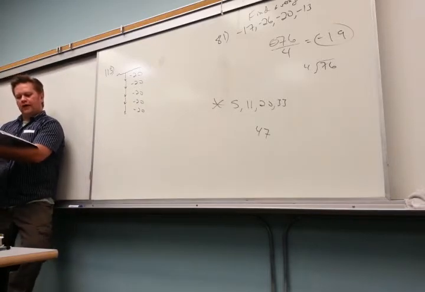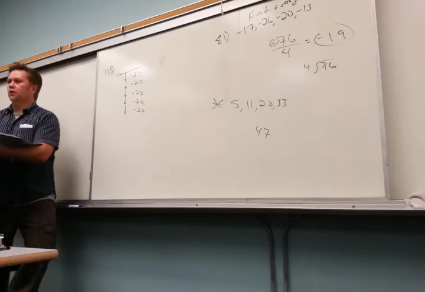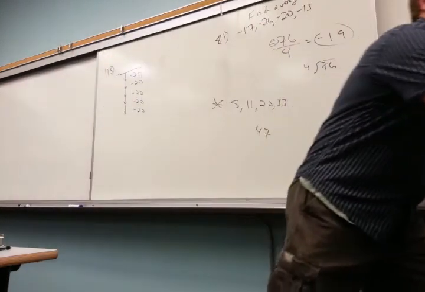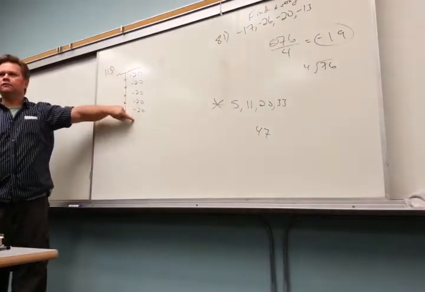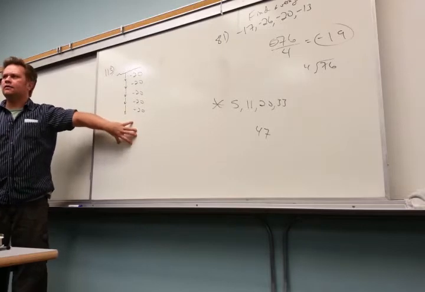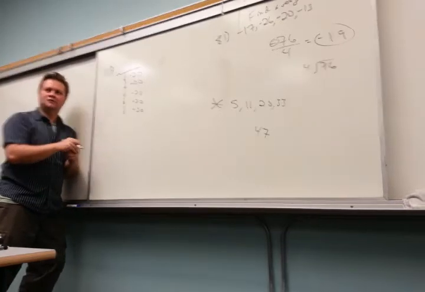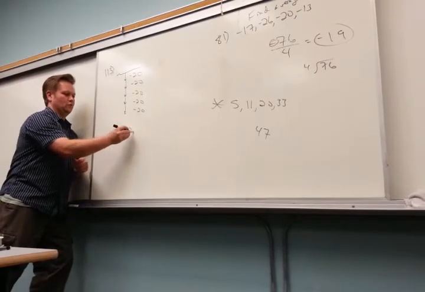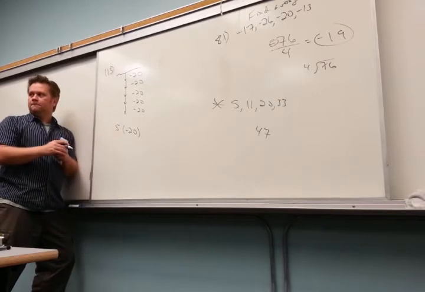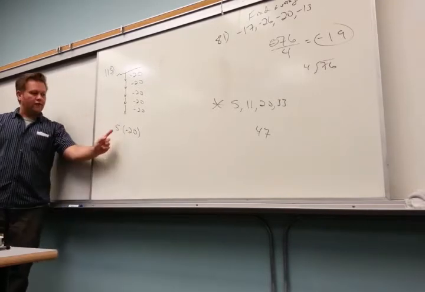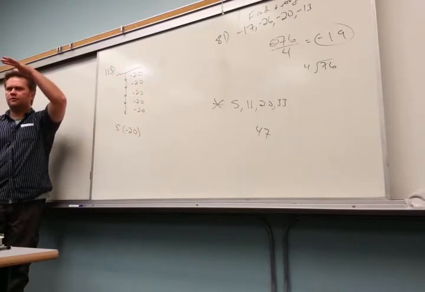Represent the total movement as a product of signed numbers, and then do it. So, this is the basic definition of multiplication here, right? How many negative 20s do I have? 5. So how can I write that? Careful. I mean, 5 times negative 20. So I have 5 of these. In this case, I would have to add them to see the total depth.